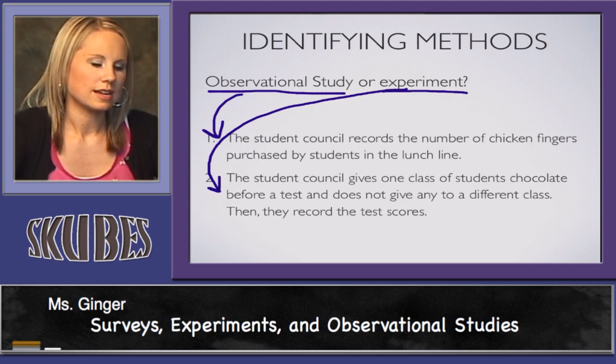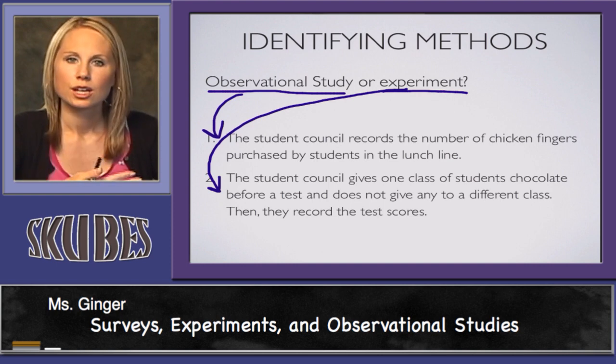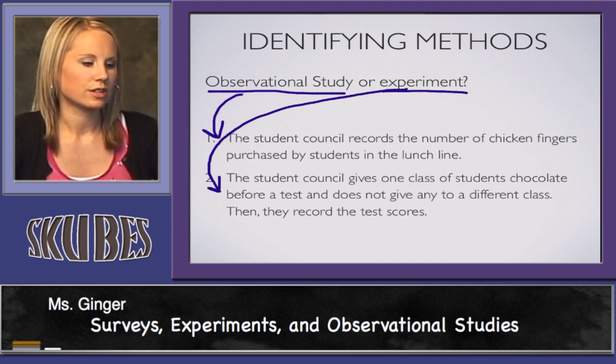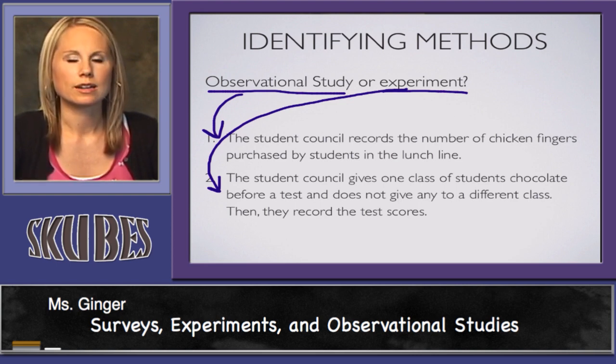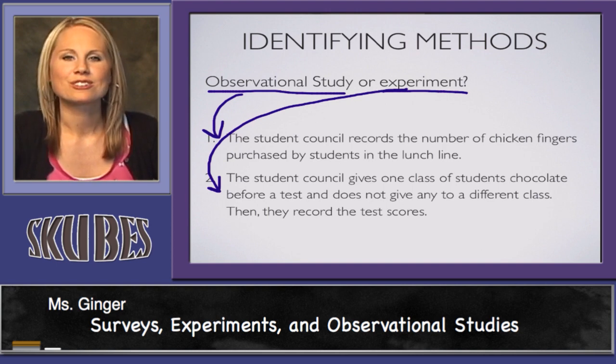We're just simply seeing if that may have an effect. And of course, we know there may be other factors that come into play on their test scores, but this is definitely an experiment since we're dividing into groups and imposing a treatment. So this concludes our lesson on surveys, experiments, and observational studies.